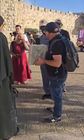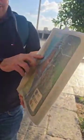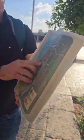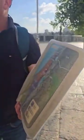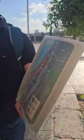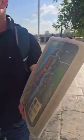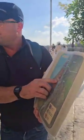When did you land? How many days ago? Yesterday. Okay, so you landed in the airport next to Lod, between Tel Aviv and Jerusalem. Half an hour drive from here, we're at the Dead Sea and the Jordan River and everything. Only 30 minutes? Yes. You go through the Mount of Olives, and you're down in the Judean desert. Another 10-minute drive, you're in the Dead Sea. That's how close and how narrow Israel is. Now we're in the center, in Jerusalem.